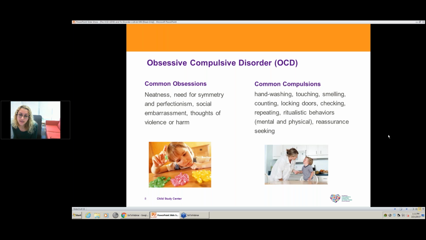As a result, to address these obsessions, common compulsions are touching things in a particular way, counting things, checking things. They may be lining up things in a particular way. Mental rituals can be compulsions in which a person says or does things in their mind, maybe has certain thoughts they have to say in a particular way over and over again. And we frequently see in children reassurance seeking, so that they're going to their parents, their source of safety and security, and asking them questions over and over again, or going to them with concerns about their obsessions as a way to try and relieve them.